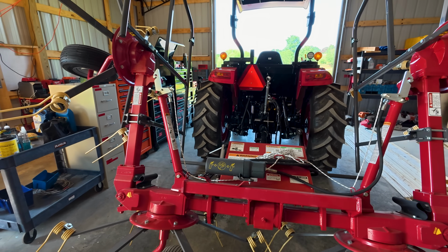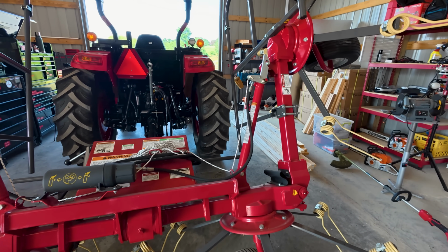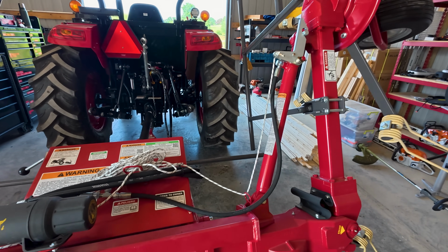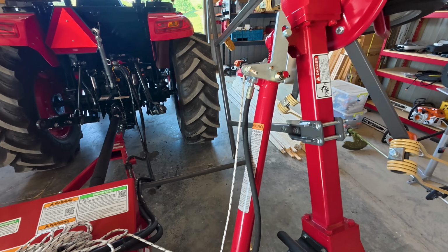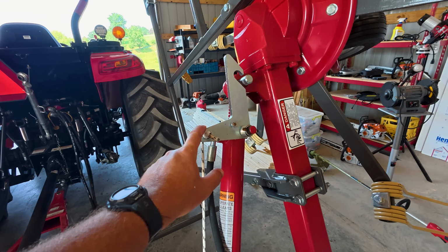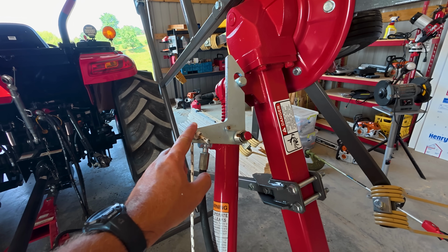As far as how this thing works, of course you have 2 cylinders right there on each side that we can fold it down, and you can take this on the roadway for going to different fields, not hitting no cars or nothing like that. This rope right here goes to these latches, so when you're ready to lower your arms down, you pull on the rope, it lets that latch off, and that's how it lowers to the ground.